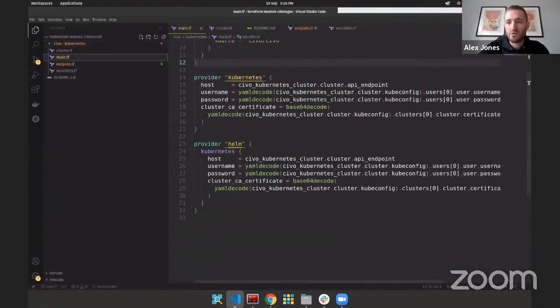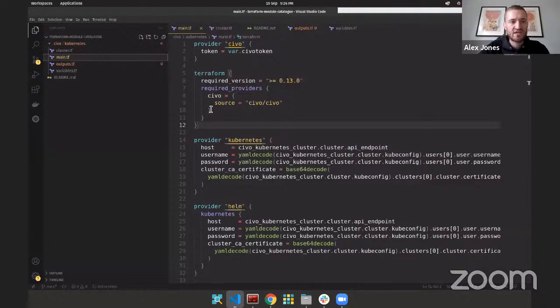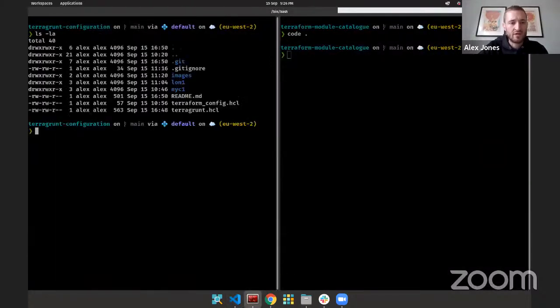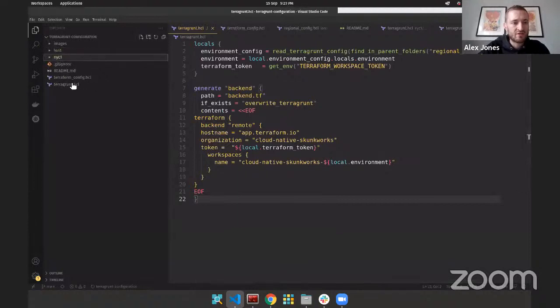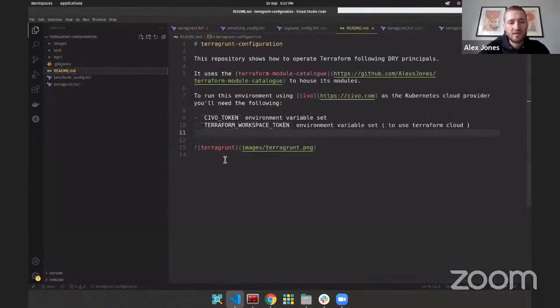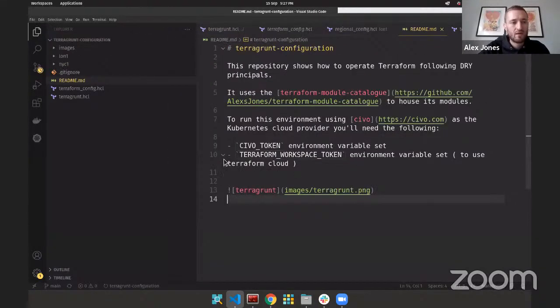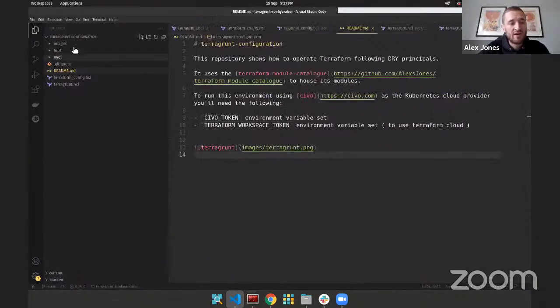It's really, really straightforward. So what I've set up in the left terminal, I'll open in VS Code as well, is Terragrunt. So let's start at the top. It's a pretty straightforward module repo. You have a bit of a difference though. We've got two folders, and these are representative of environments, right? This might be for you, EU West 1, 2, 3, 4, etc. The thing you'll notice is we have some different files here.